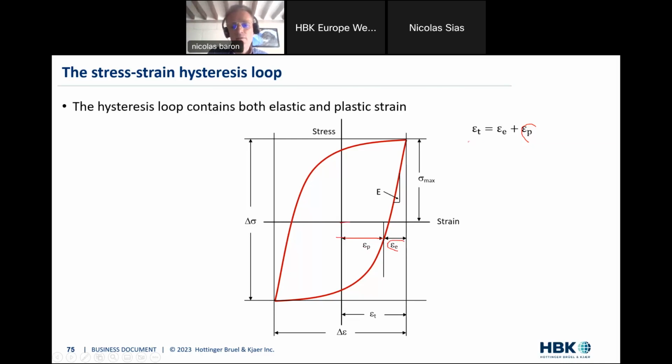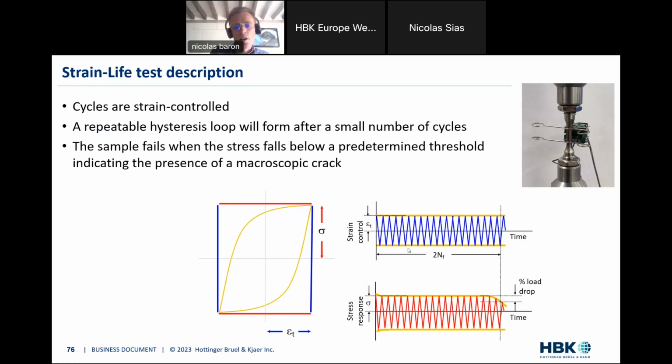And these two added together give us the total strain value. So this strain value is really the sum of the plastic part and the elastic part, the one we have in the linear elastic domain. So plastic and elastic sum up together to form the total deformation. And that's a stronger aspect of the strain-life approach. Okay, so this is again an illustration of the fact that after a couple of cycles, the hysteresis loop will be repeatable, and you will have it such as this one here, depicting the stress value with the total value of deformation.